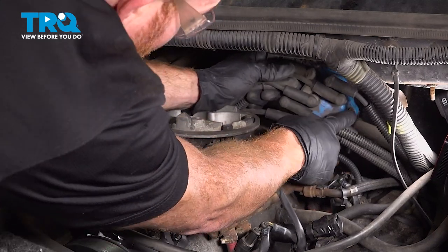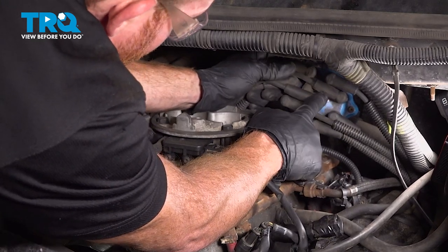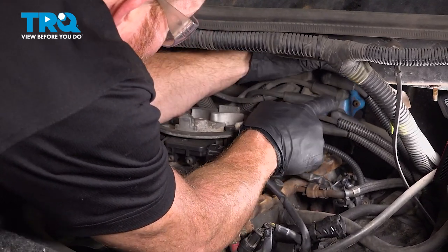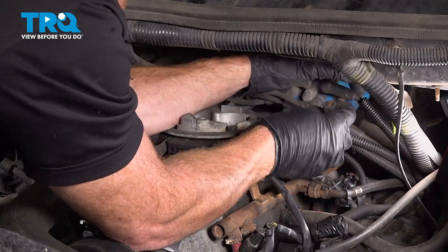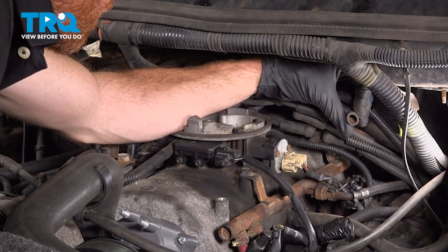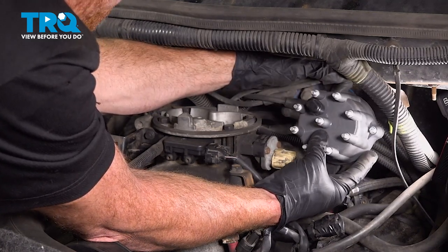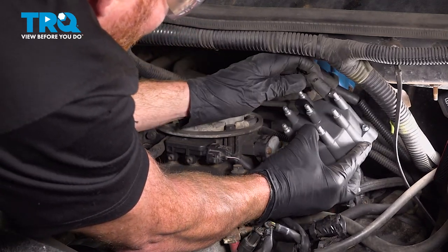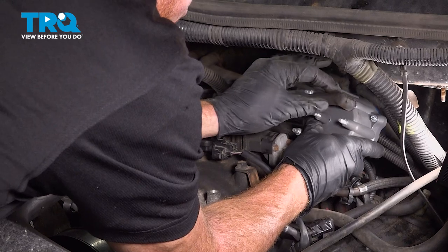To start removing the wires, make sure you remove a wire and install it in the same exact spot on the brand new cap. As a quick reference, I'll be looking for the driver's side mounting bolt on the cap right back here, and we'll remove the wire located right next to it. Every time you disconnect one of these wires, give it a quick squeeze — make sure it's soft and pliable and you don't see any corrosion on the inside. Now take that and put it on the brand new cap, making sure you install it in the same exact location as where you had removed it originally. Press that on there as far as possible and give it a wiggle to make sure it is secured.